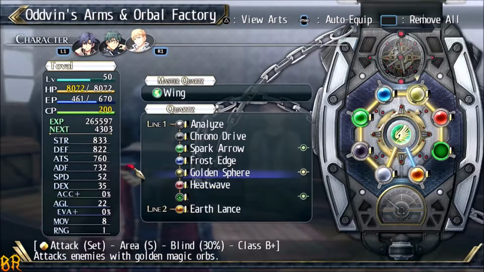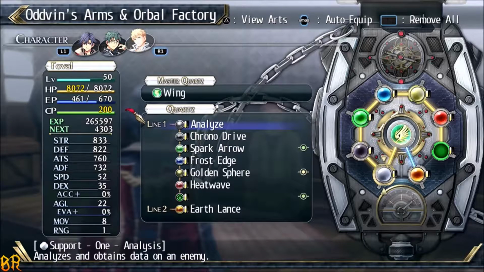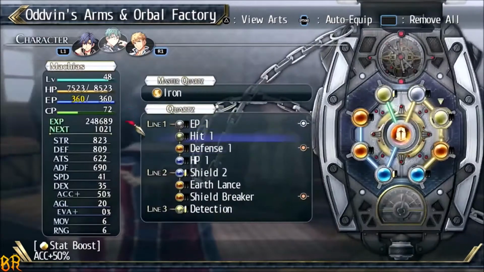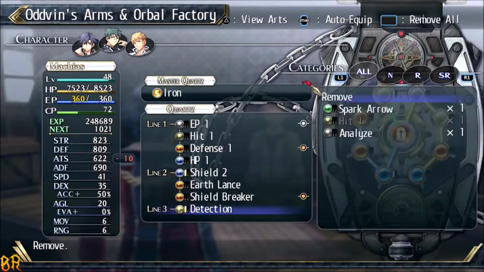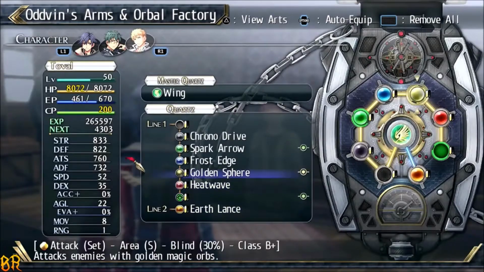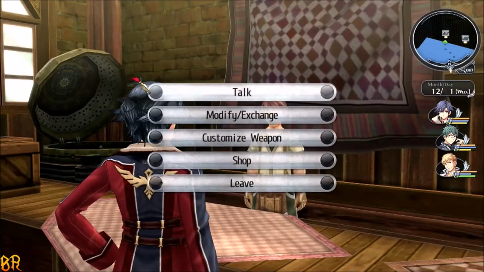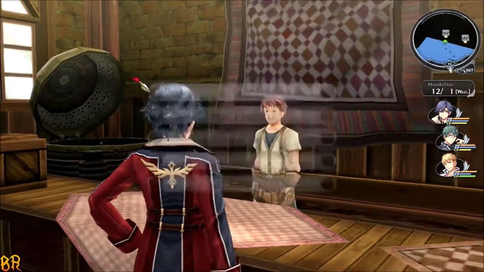But I really don't have a way to do so without putting away anything else. Actually, you know what? You can get analyze just in case, and you get detection. Easy enough, right?